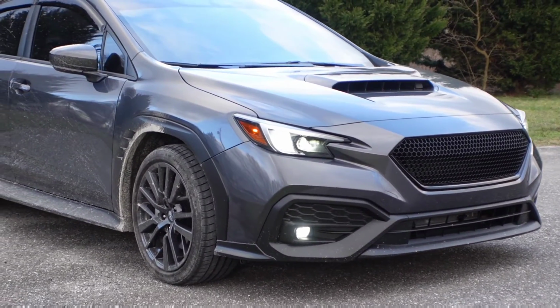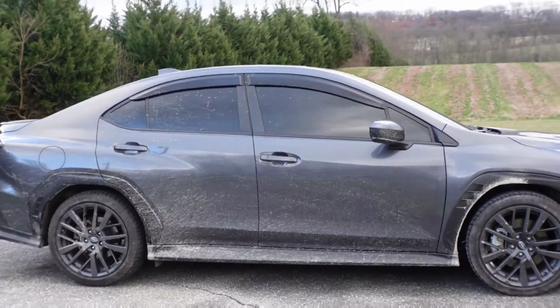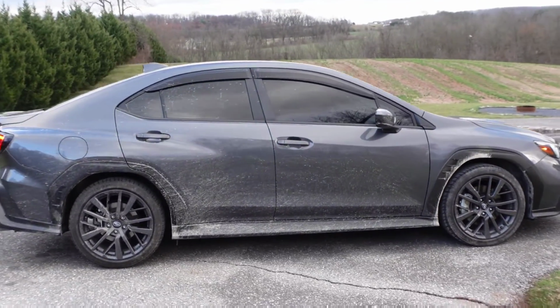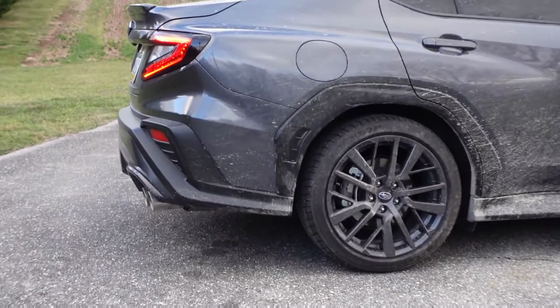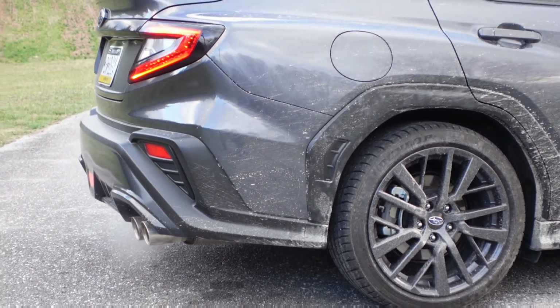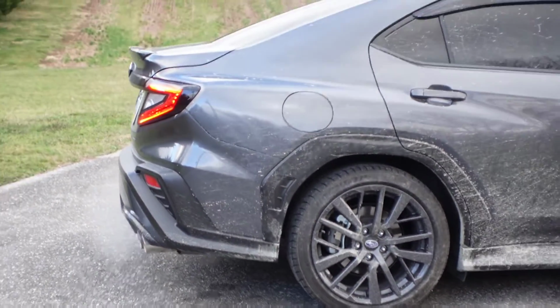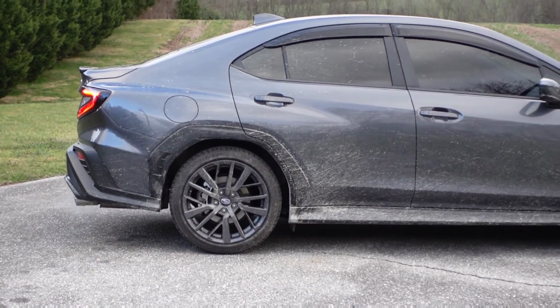All right, so here it is. You can see our tint. That 20% looks really, really good. When the sun's out, it won't look this dark, but for the most part, that looks really good. And there you can see our reflector deletes in action. They look really nice. I wouldn't say they look really nice. They just look better than the red reflector in there.